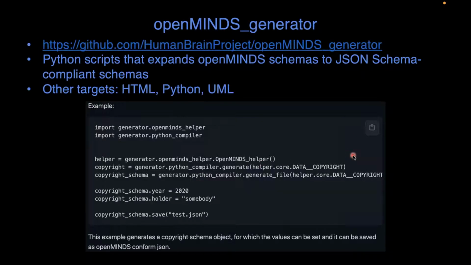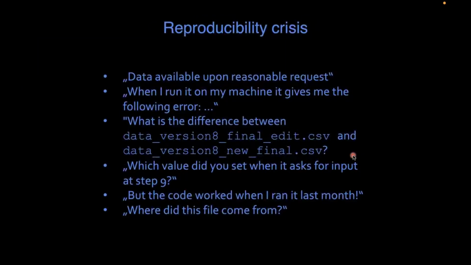The Open Minds team also provides the Open Minds generator, which is a Python software that makes it easier to generate these metadata. So we have in EBRAINS also the KG editor, the knowledge graph editor, which provides a nice GUI where you can also basically set the fields of a metadata set.